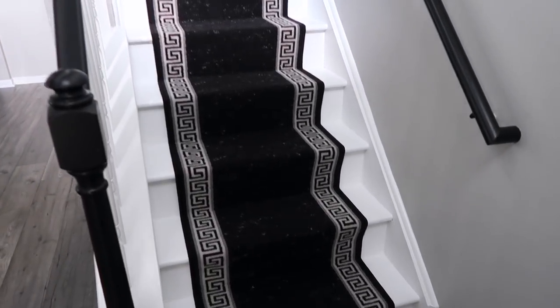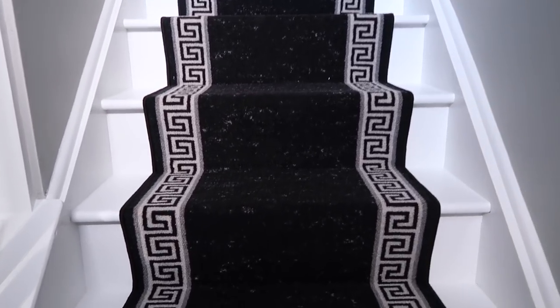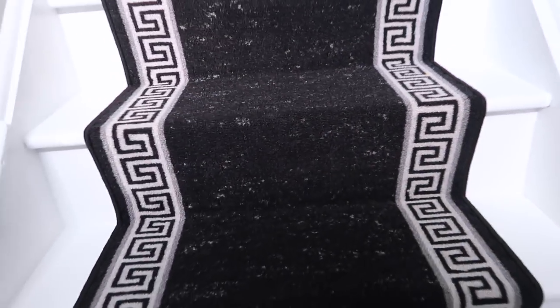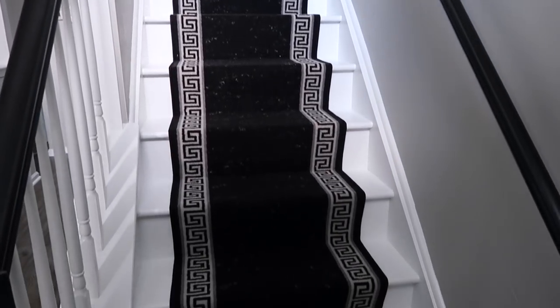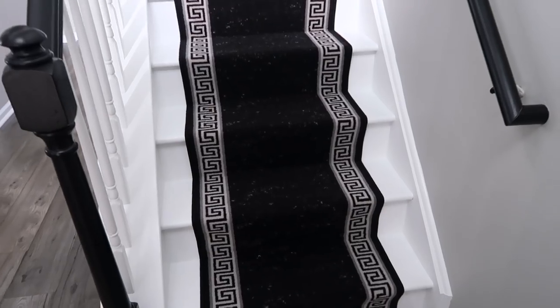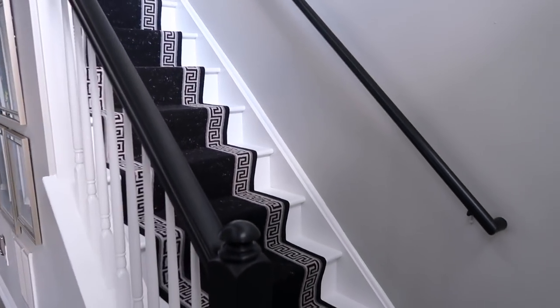So I did the waterfall method. That's when you just bring the carpet straight down instead of tucking it under the stair nose. That's the Hollywood method of doing it, but I don't really like it. So I went ahead and did the waterfall method, and I am just loving it, guys. I'm loving it so much. What a transformation, right? The house looks completely different.